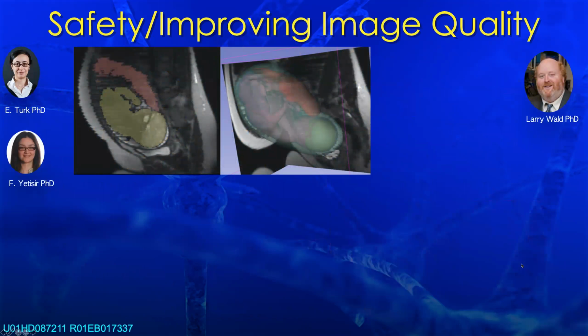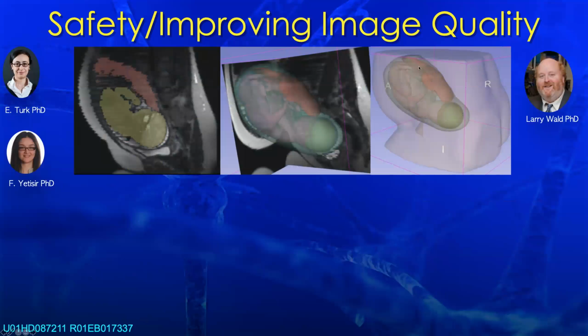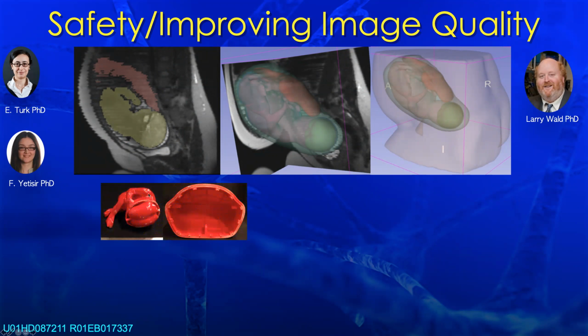Now, the other thing that we found when doing a lot of this clinical imaging, we were trying to improve it and come up with strategies to improve it, and also ensure that while we're improving the imaging, we also stayed within the safety boundary zones. So what we started to do is take MR images of real fetuses inside of real mothers, and create 3D models of them that we could then create 3D CAD models of and actually print objects that were based on these real fetuses and their structure.